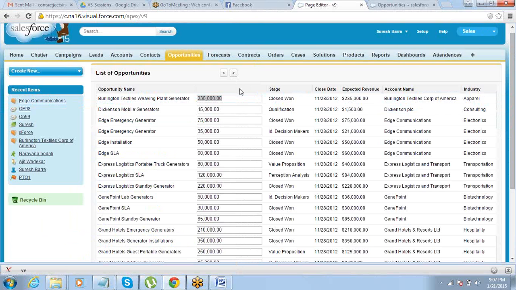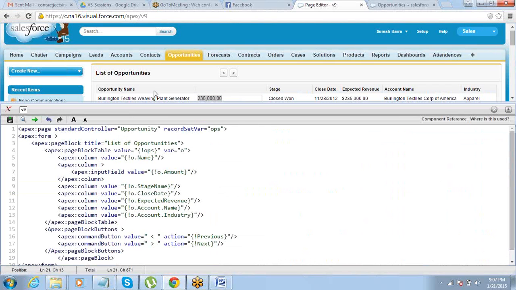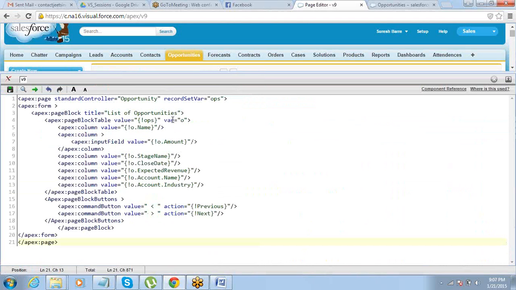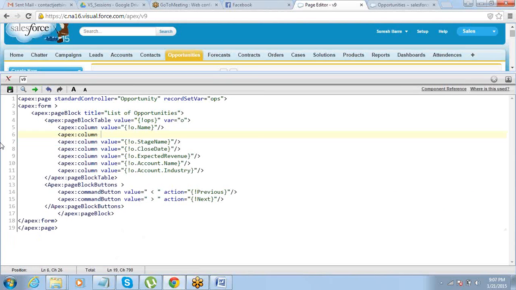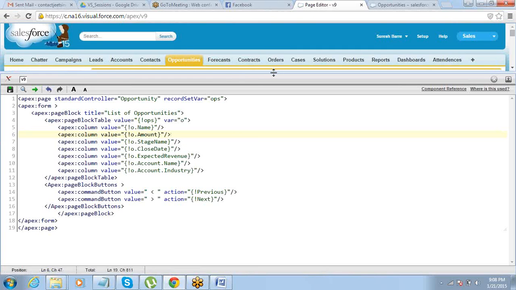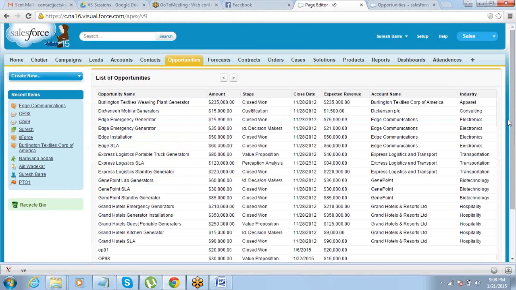Okay, so there is another option that you can use. In that case, you need another component which is called an inline edit. Okay, so first of all, let me make it as it was earlier, value and everything. Saved, done. Right.